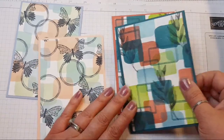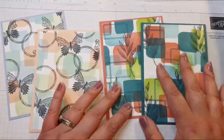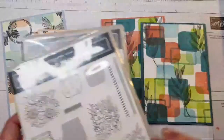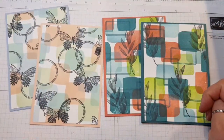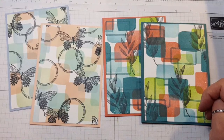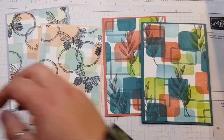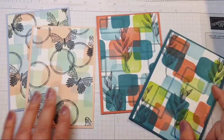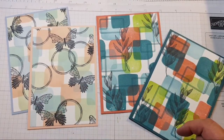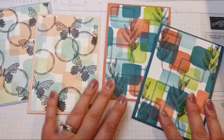If I'm doing cards like this, I do like to keep it simple with a simple sentiment and nothing too complicated. And actually, sometimes it's nice just to have blank cards without too much on it. So, there we go. I might keep it short and sweet tonight and stop there, because that is a whole sheet. Made four cards in 40 minutes. That's not bad, is it? Not bad at all. So there we go. You can go and have fun with this retro design.